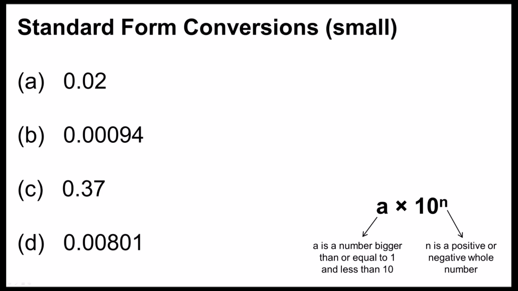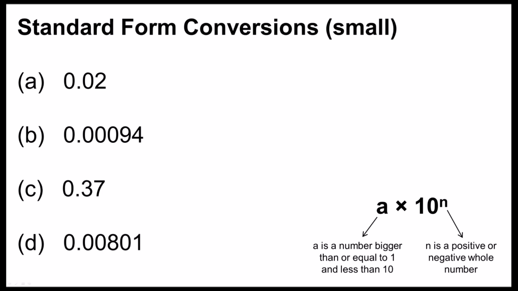The next part is always a multiply by 10, followed by our power, which in this case is going to tell us how many times to divide our original number by 10. Our power can be both a positive or negative whole number. However, because we're only considering small numbers in this video, our power will always be negative. Because the power on the times by 10 is negative, this is why we look at how many times to divide instead of multiply.